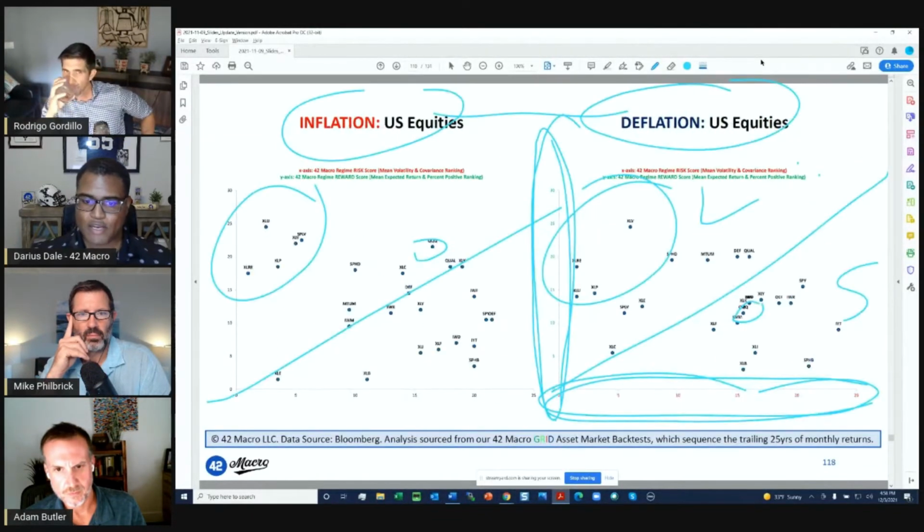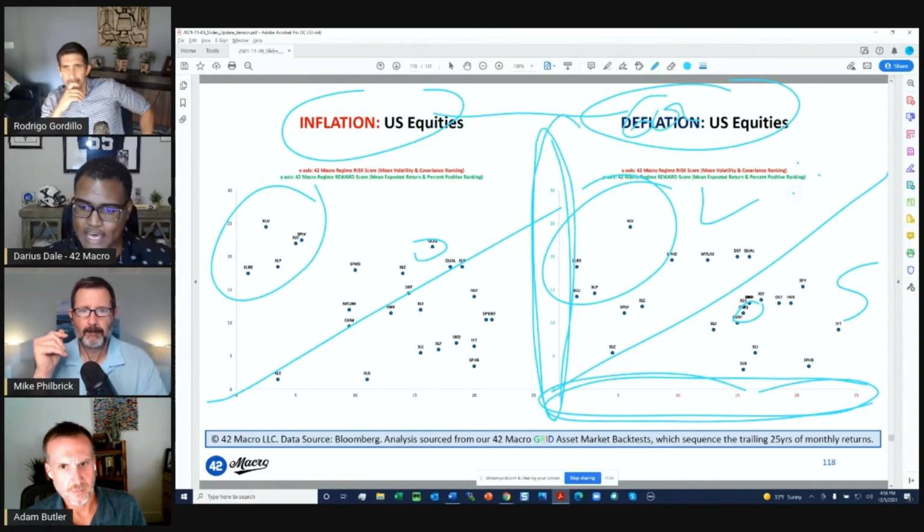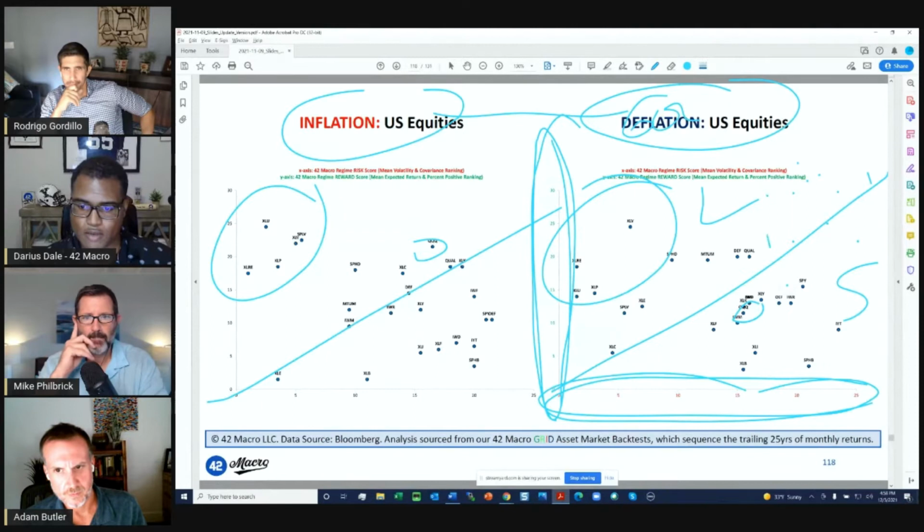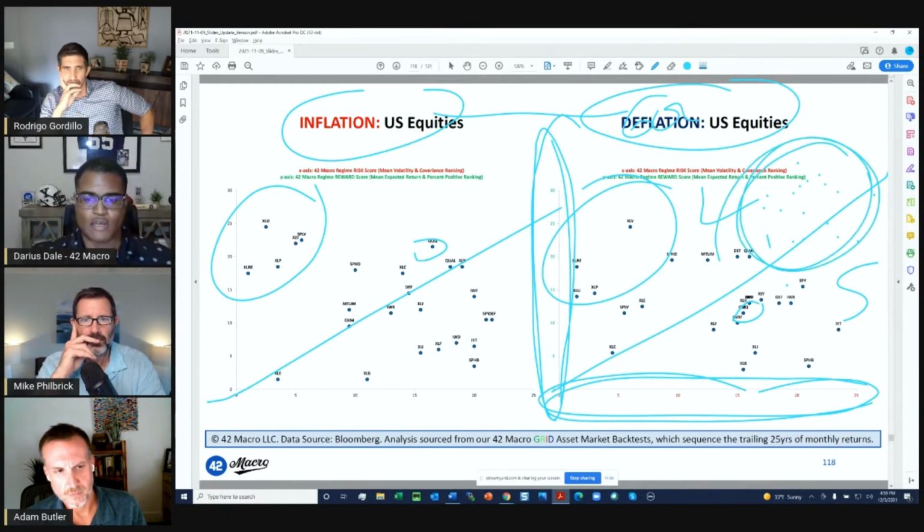So for example, if I'm in equities, if this was Goldilocks, there'll be a lot of dots scattered up here. You know what I mean? It'll be high beta: the Qs, tech, industrials, energy, financials. You actually want that beta, because that volatility is actually a positive feature in that regime. You're getting more return per unit of your risk.